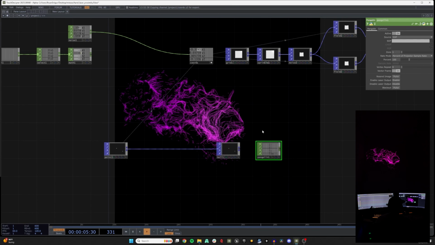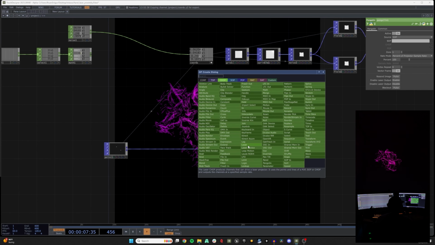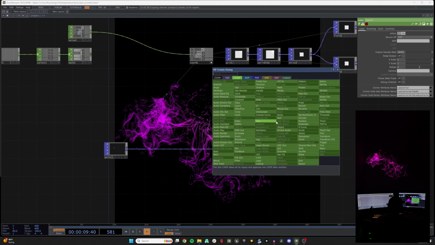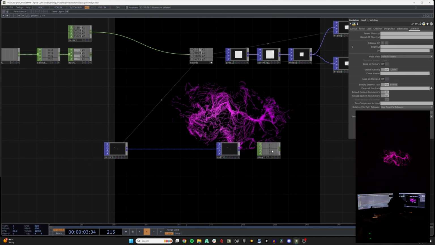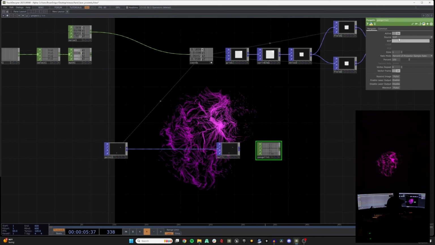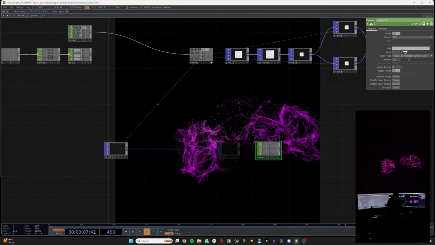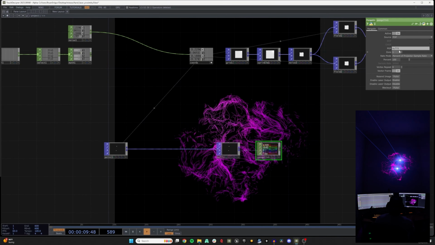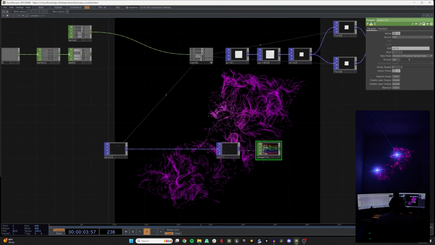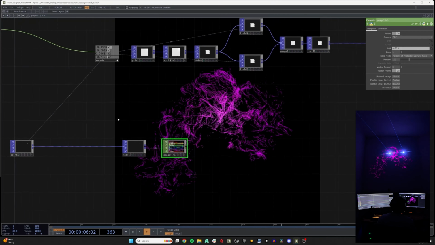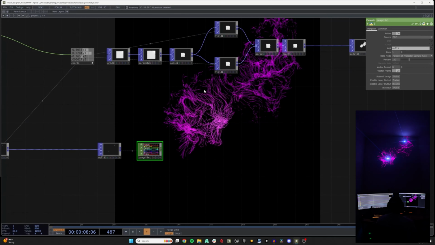I also have an Ether Dream, so I'll sometimes use a laser connected to the laser device. But for now, we're going to be doing this. Change it to pop. And you can see that the laser is now following these orbs. Or I guess the orbs are following the laser.